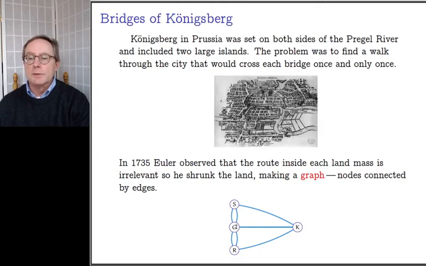And there are two bridges between S and G. There are two bridges between G and R. And there is a bridge each between S, G, and R, and K. So Euler observed that this part here has nothing to do with land. It's just a spot that you are on when you're not on a bridge. Likewise here, and likewise here. So he shrunk the land to a single point or a circle large enough to label it, and we call this a graph. A graph is nodes, there are four of them here, connected by edges. There are what, 1, 2, 3, 4, 5, 6, 7 edges.